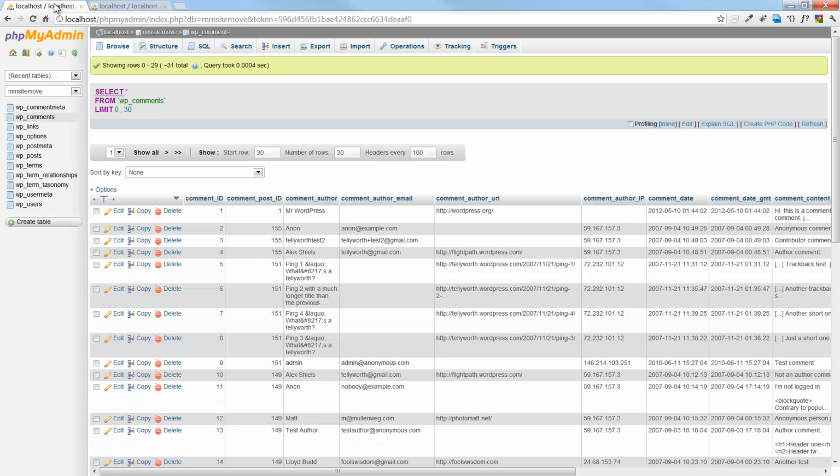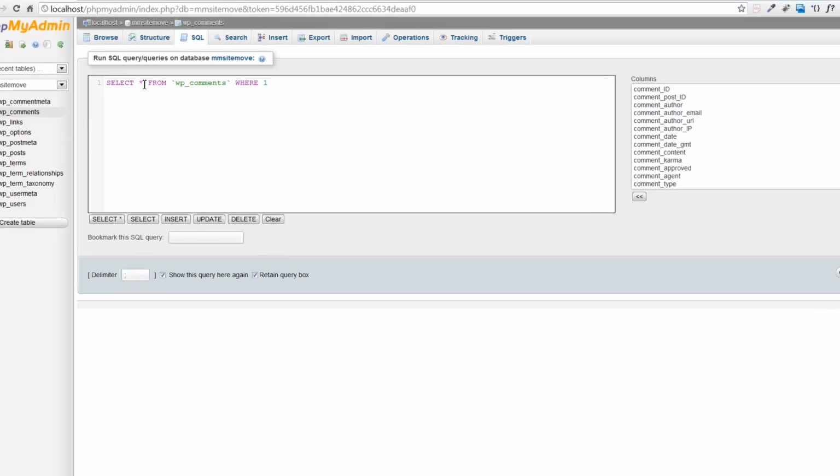Let's zip over to this other session over here. And here I'm looking at the comments table. And I'll go to SQL here.